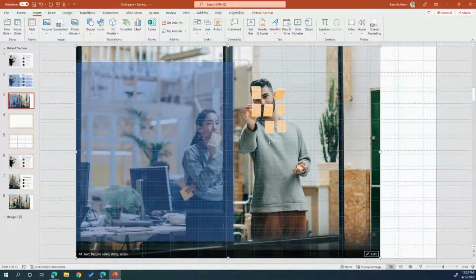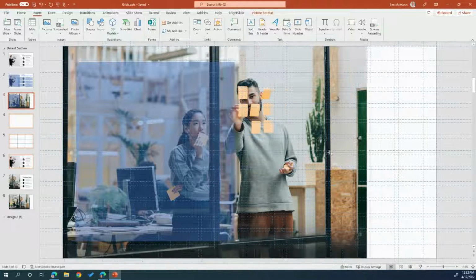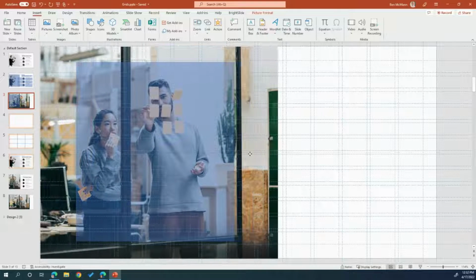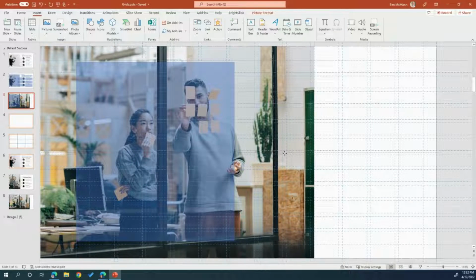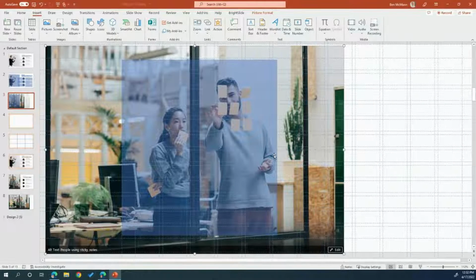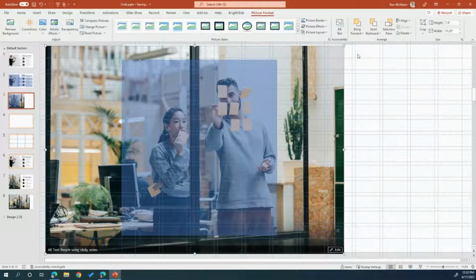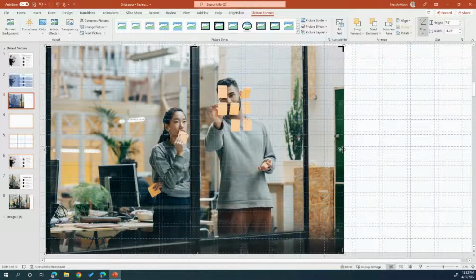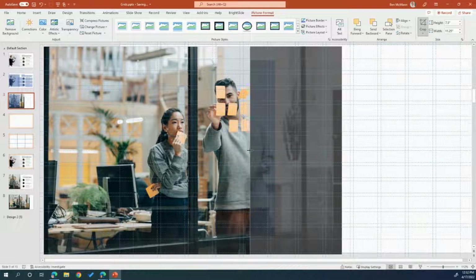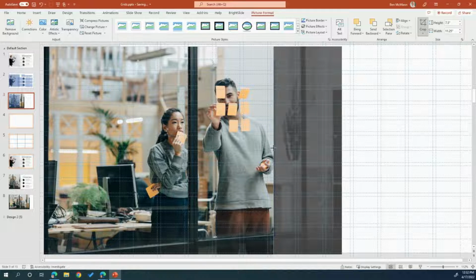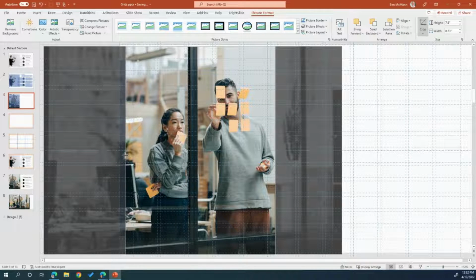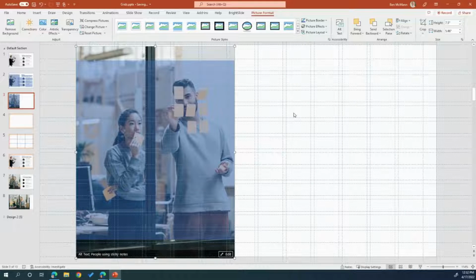send it to the back, and now we can see where we want this image to reside as far as width goes. We want to bring this image over here where it's going to line up to basically right about here. So I'm going to start cropping this image. Picture Format, I'm going to crop. And we're going to take it to about here. And then we'll get this side and we'll see where that runs out, right about there. And for right now, that's what I'm going to worry about.